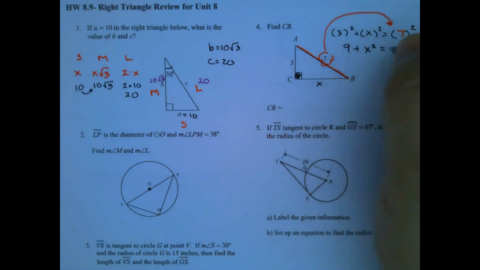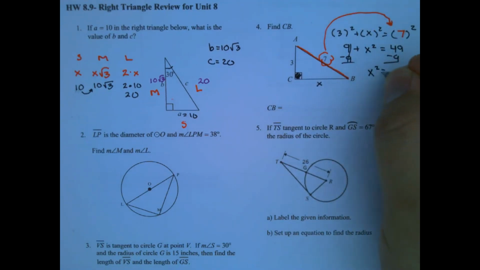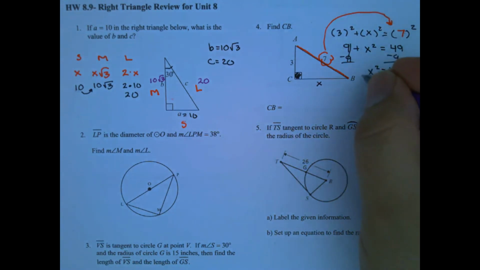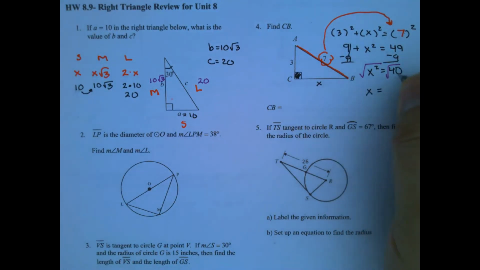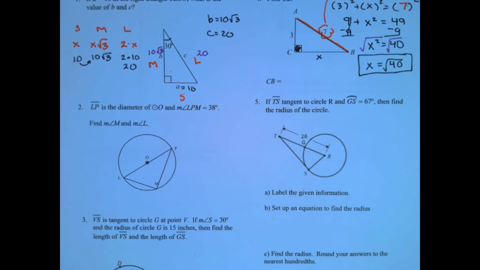All right, so now we're going to do our best, see what we do here. 3 times 3 is 9. X squared is x squared. Don't forget that power of 2. 7 times 7 is 49. Let's subtract the 9 from both sides. So x squared is equal to 40. And then, of course, the only thing in math that gets rid of a power of 2 is a square root. So we will square root both sides. And because I cannot take the square root of 40 nicely, we're just going to leave it as the square root of 40. We're not going to worry about anything else for now with reducing. We just want to make sure you remember when to use the Pythagorean theorem. And so let's keep it going here.